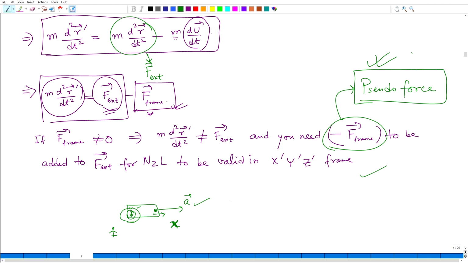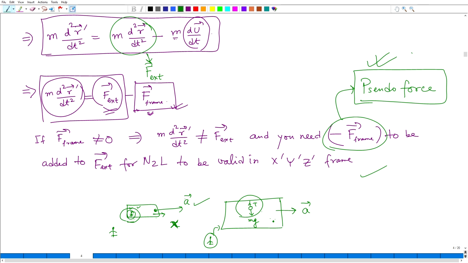Okay. Now, can you tell me one interesting example? Let us say in the train I now have, from the vertical ceiling of the train, a simple pendulum which is moving, and you know that the simple pendulum is acted upon by its own weight and also the tension of the string. Now, my question is, what will be the motion of this pendulum if the train is accelerating with an acceleration a with respect to the station, with respect to an observer standing on the station and also with respect to an observer who is sitting inside the train? You think and you let me know.